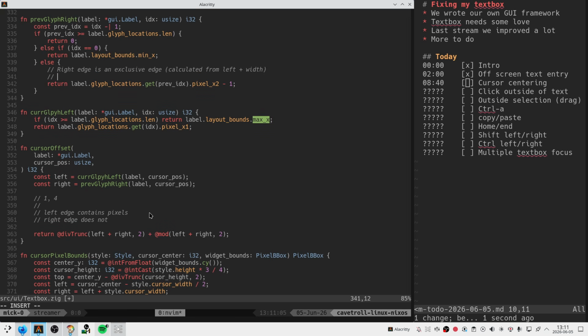Right? So for averaging, for symmetry with cur glyph left, this should be an inclusive edge. Is that correct? I think so.